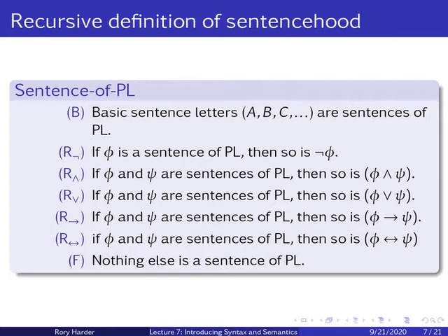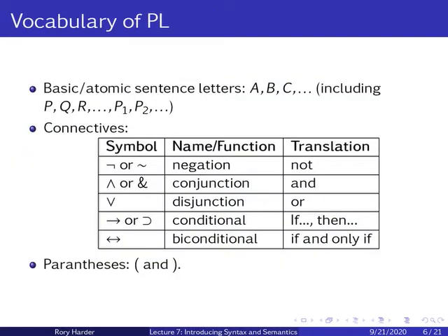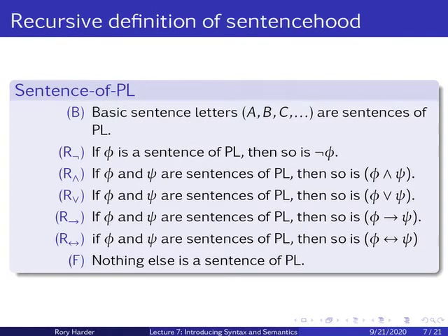So as I've already stressed, when we're trying to define what it means for something to be a sentence of our logic, we first specify a vocabulary. And then we specify rules for building sentences out of that vocabulary. And the idea is then that what it means for something to be a sentence of our language is for it to be possible to build it out of the vocabulary using these rules. And the rules are precisely the ones that you see on this slide.